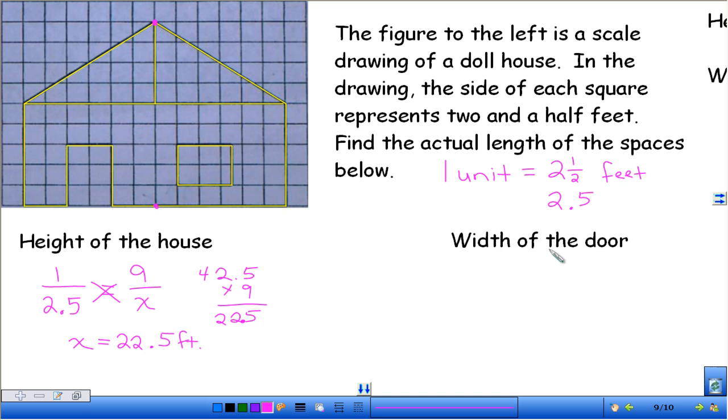The next one, we're going to find the width of the door. So again, our ratio is 1 over 2.5, equals, and then the width. So we're coming over here, this is our door, so here's our height, so we want our width, so it's 2 units. We need to solve for the actual length. So again, we're going to cross-multiply, and the nice part of this one is that we're always going to get x equals something. So x equals, and then 2.5 times 2, double that, is 5 feet.